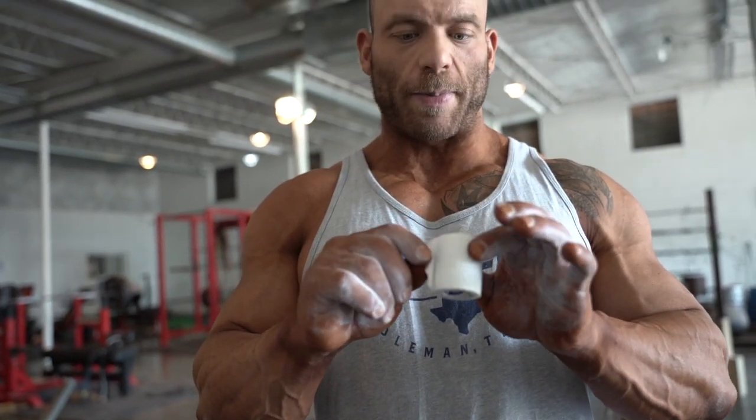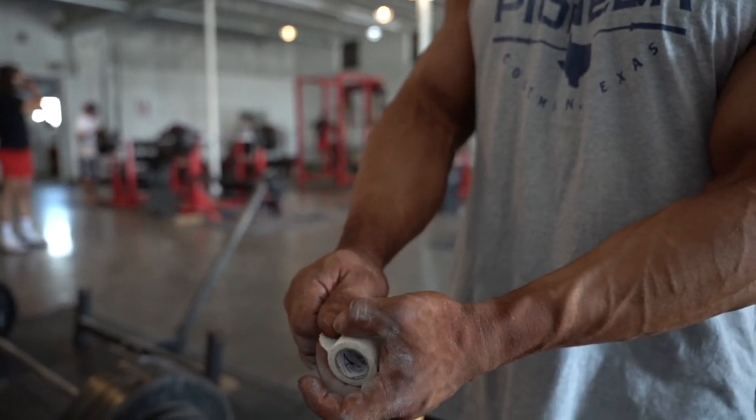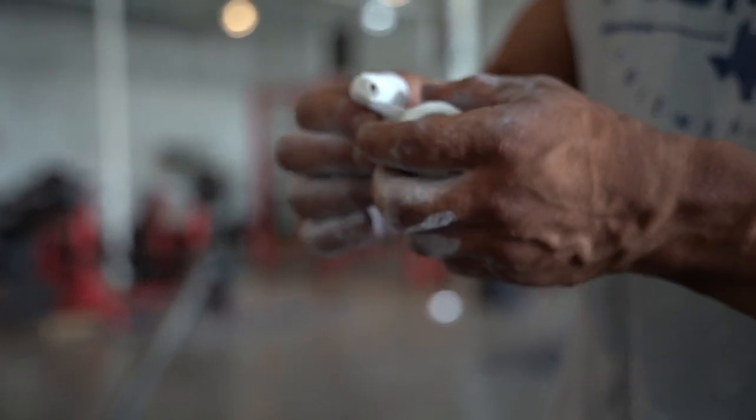There are a couple of strategies I use. The first is taping your thumbs. This is not allowed in the USPA anymore, but I believe in most other federations it is. You want to get a very thin, stretchy tape — this is the average rose type of tape. I really like it because it's textured, which helps with friction, and it's also very stretchy so you can stretch it out and it's not going to be as thick. When it's thicker, that's essentially increasing the thickness of your thumb, which goes back to surface area. You want thin fingers so you can wrap more of that flesh around the bar. Set up so that about half the tape is past the tip of your thumb, then wrap it around just one revolution — no more than that, because we want minimal thickness. We just want that friction and that little bit hanging off the top.